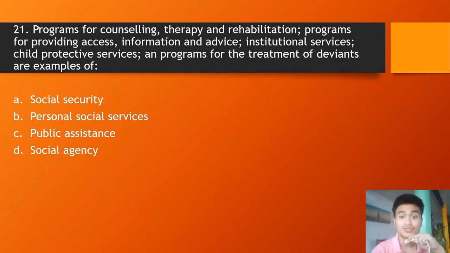And personal social services is the answer. This is personal social services. It comprises different forms of activities that have to do with personal problems. Again, not everyone needs counseling, therapy, or rehabilitation, and even advice or institutional services. It is based on the unique situation, and then it is categorized as personal social services.